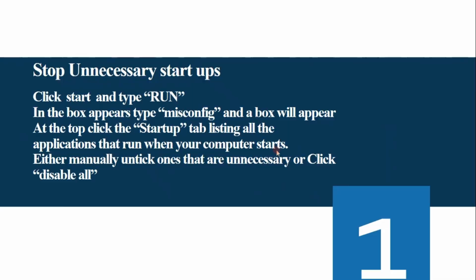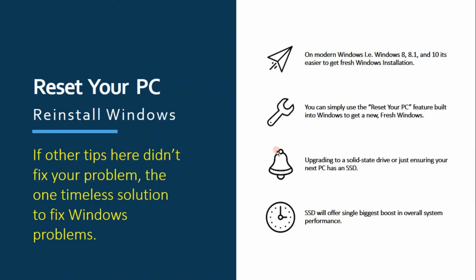So now let's go into another solution. The next one is reset your PC. Reset your PC or reinstall Windows. If the other tips here didn't fix your problem, the one timeless solution to fix Windows problems, aside from rebooting your PC, of course, is getting a fresh Windows installation.